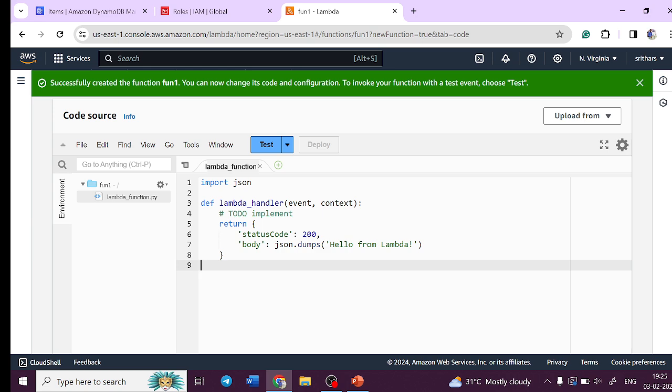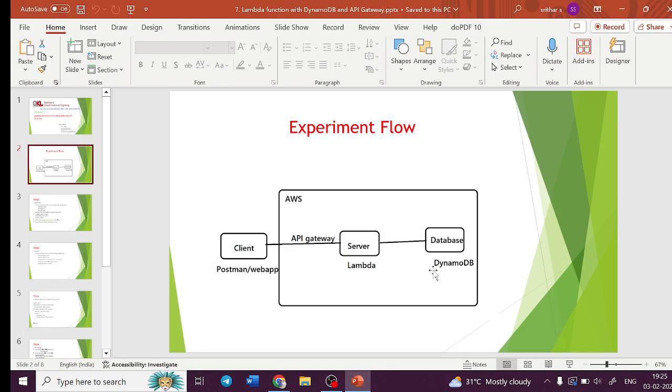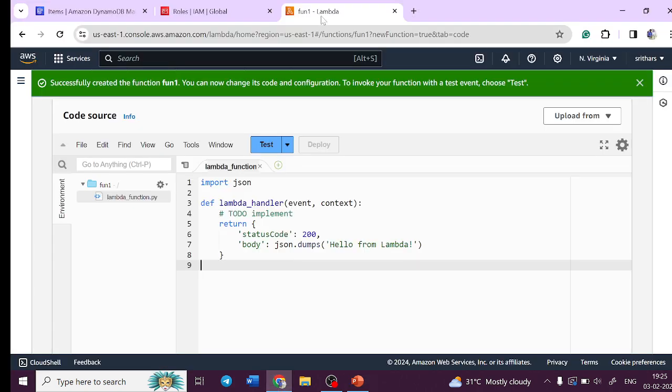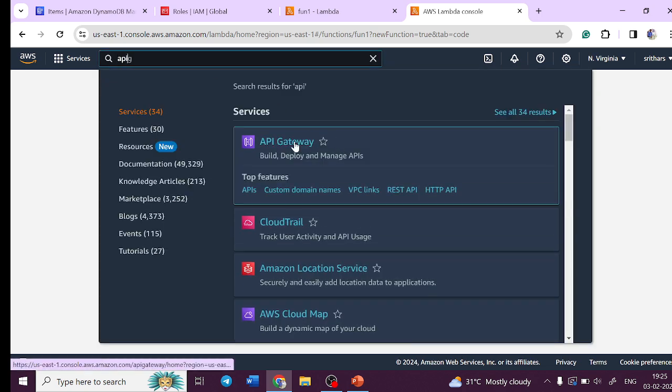So let it be. Just keep it as such. As per this diagram, Lambda is completed, DynamoDB is completed, and the communication between Lambda and DynamoDB, that is the IAM role, we have done. Now I need to create the API Gateway. Through the API Gateway, I need to send the data. I am duplicating the tab and opening another service called API Gateway.